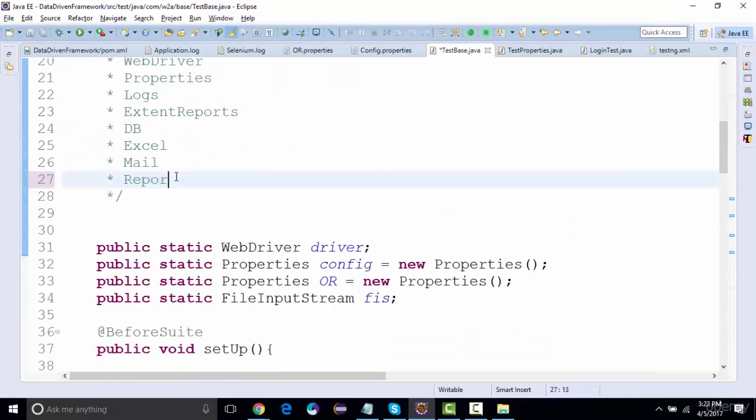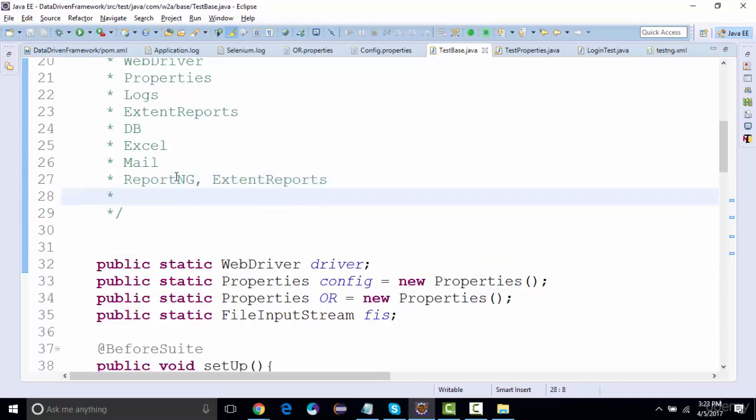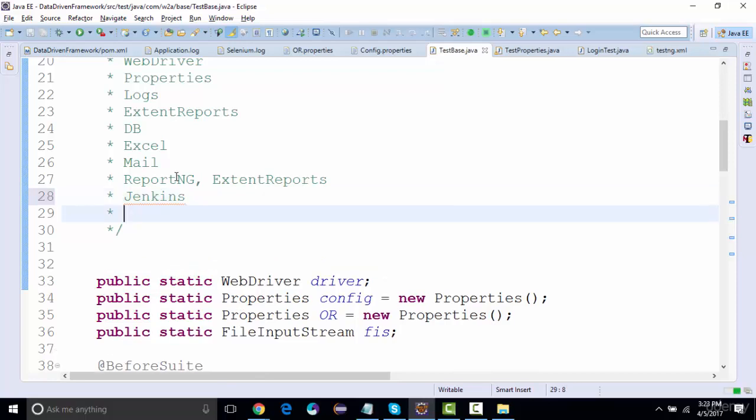So we'll be working on ReportNG, and we'll be using one of the most famous reporting tools, extent reports, right. So these are the things that we'll be using, and then we'll be integrating this framework with execution from Jenkins, right. So we'll be scheduling our builds from Jenkins itself, right.